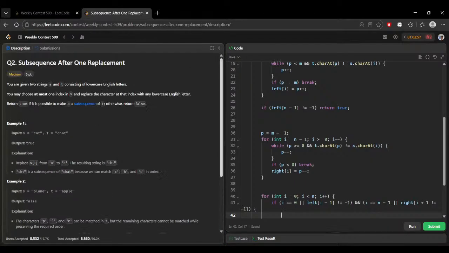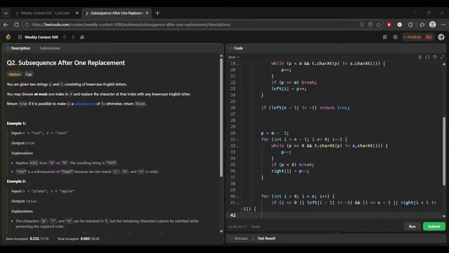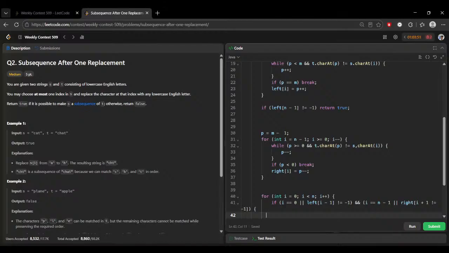Let me see. अगर 1 होता, तो L equals to i equals to 0, i minus 1.